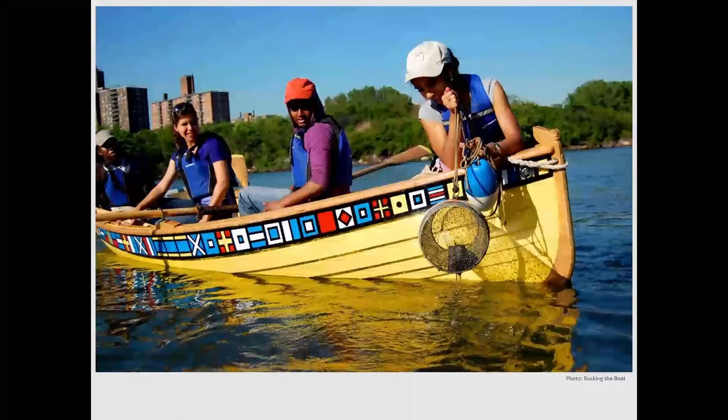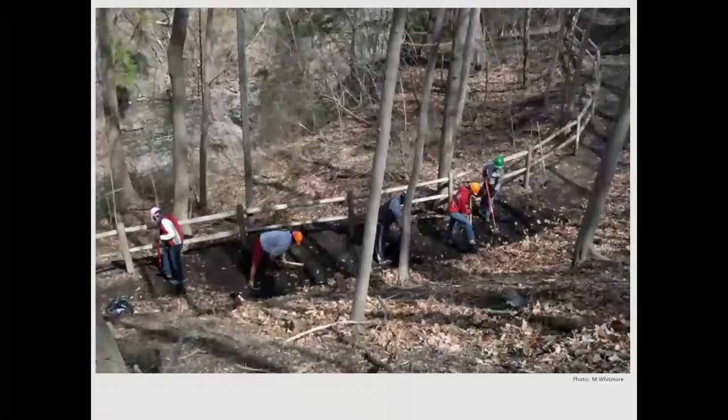This is another one, on the Bronx River — oyster restoration projects where young people and citizens help scientists restore oysters into the New York estuary. This one you probably recognize if you've been here before they had those fences. A student group, Friends of the Gorge, did trail restoration right down here in Fall Creek Gorge — a grassroots volunteer community practice to restore nature and the services that nature offers.